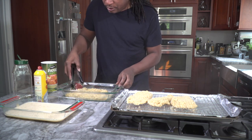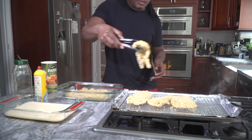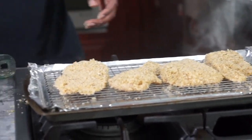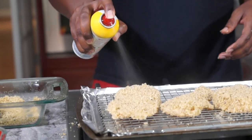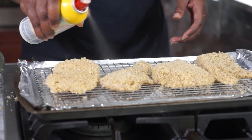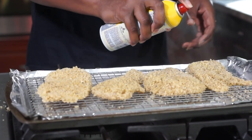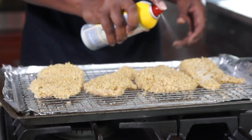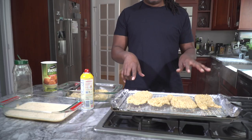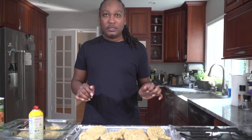Get this on the rack. Coat it really well. You see how beautiful that is? And you want to get it on a rack where it's not touching. And then I'm going to spray all of it, spray this side really well. And this is going to put a little bit of oil into the chicken breast. So now I'm going to put this in the oven. It's at 425 degrees for 20 to 25 minutes, and we're going to have delicious oven fried chicken.